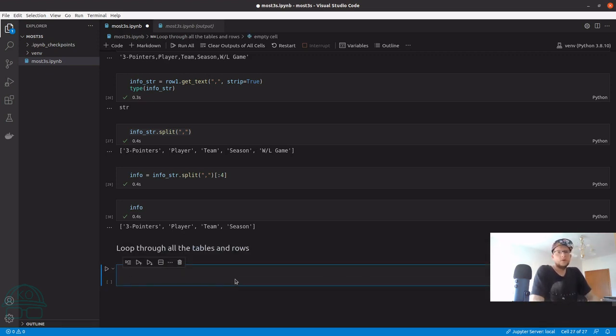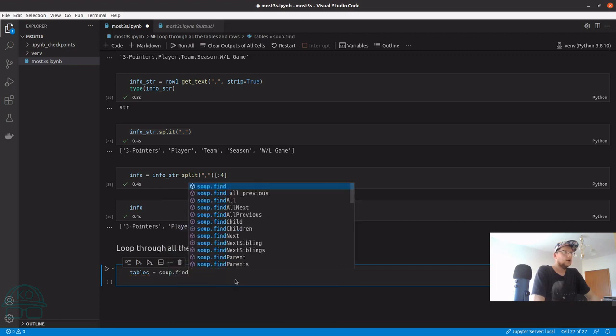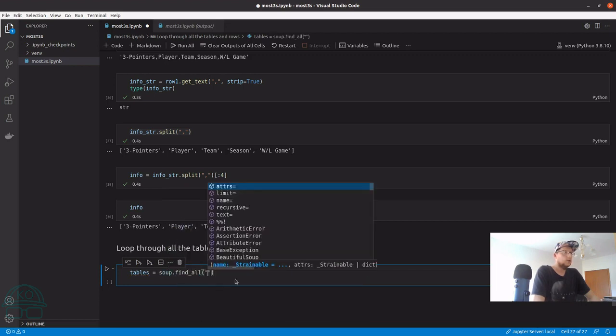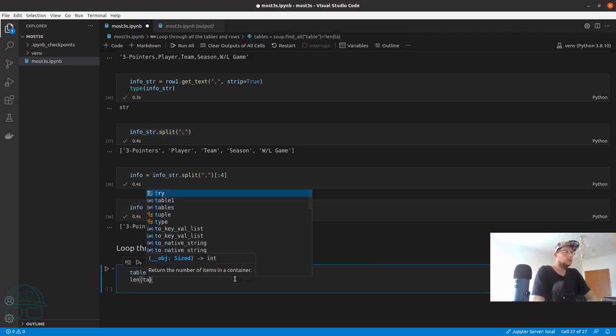So we're going to use find all again. Maybe let me just show you again that we've got 3 tables. Loop find all table, and then max table.